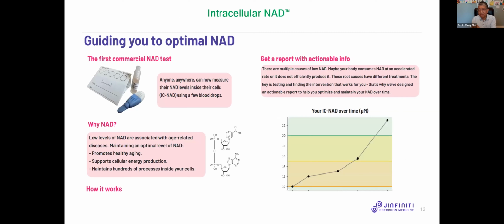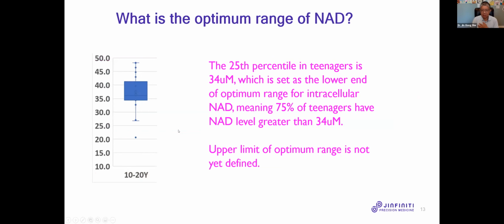We also offer an intracellular NAD test, which is very easy. It's available worldwide. And the samples are collected on a filter paper that's used for newborn screening, and it's shown over here. So you basically do a finger prick, apply the blood on the filter paper. After a couple of hours, when it's dry, you apply a NAD fixing buffer to stabilize the NAD. You ship it back to us, and we will get it measured for you within a few days.